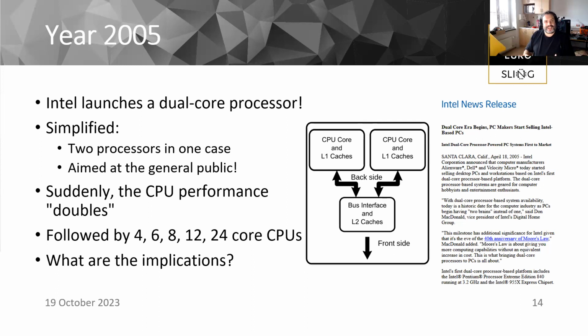And suddenly, if you do this, the computer performance doubles. And if you do it on the same die, you can put 2, 8, 12, 24. Now we have here in our lab, we just got the supercomputing server, which has, I think, 2 processors, each of them having 64 cores. So in one integrated circuit, there are actually 64 processors.